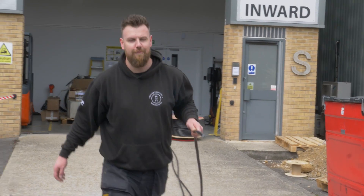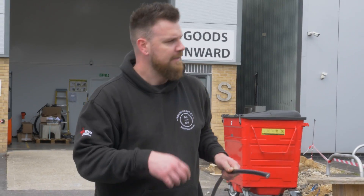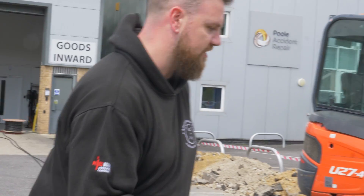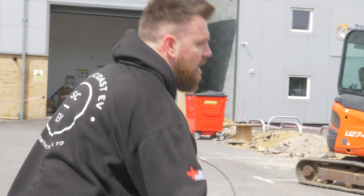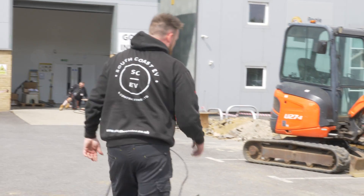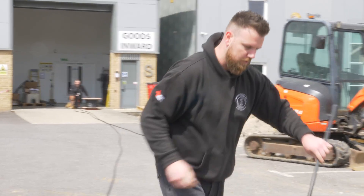This is our second run — two of six. We're doing the shorter runs first just in case we haven't calculated our cable run correctly and we need some more. We'll get the ones that are actually going to be operational done, and then we should have enough cable for the last two for the future. We're just getting the cable down to the EV block. Mistakes do happen so we'll just go on the safe side of caution.